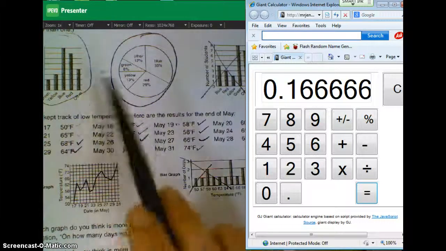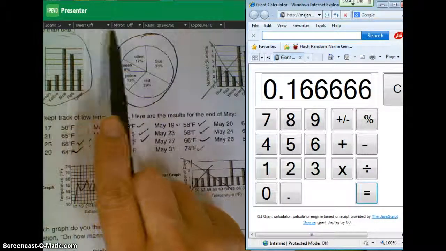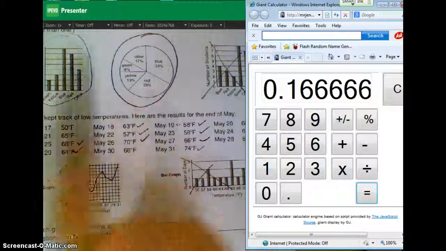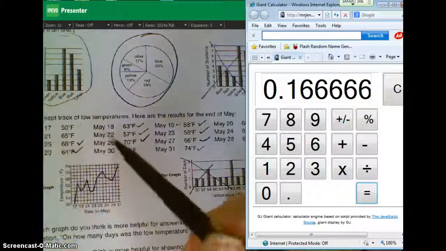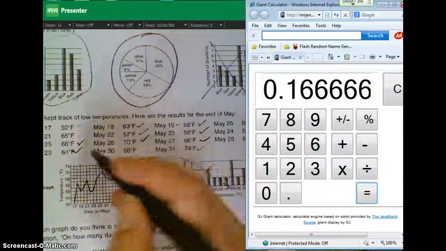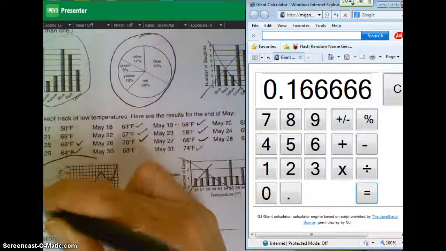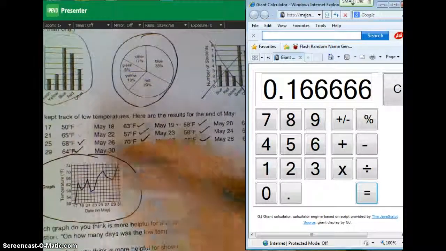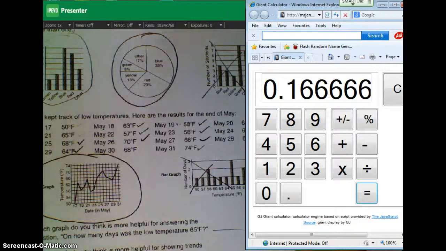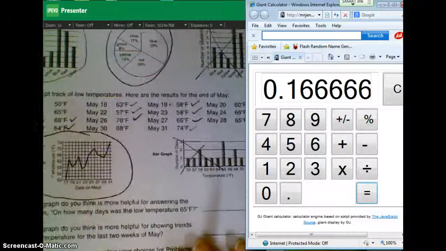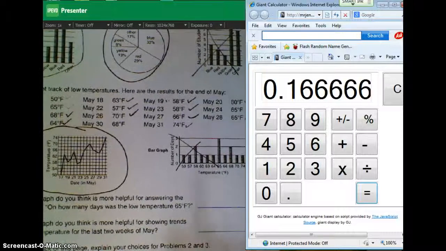Let's double check. Circle the graph that correctly represents the data. There may be more than one. So we've got those two. And I'm hesitant on this one because my answer key says not on that one, but I'm trying to find where the error is because to me it looks good. So right now I'm going to circle it, but keep that in mind that our answer key says that one shouldn't be circled, and I'm not certain why.